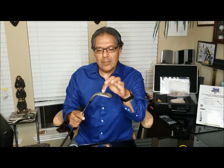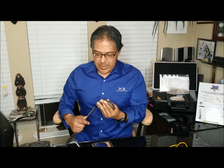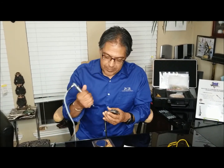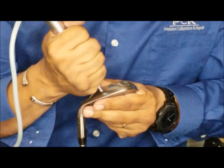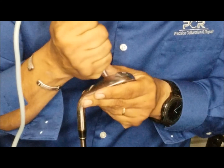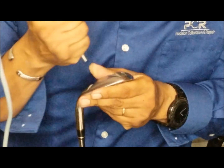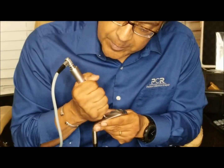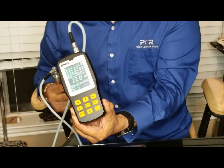All right, the reason I brought you this piece here: what if you needed to get a hardness on a piece similar to this? It's small. I would recommend bracing it, but here we're going to give it a shot. Again, I'm going to make contact, then push hard. All right, let's try it again. Make contact, push hard. See the grimace on my face. Let's do that again. Contact, push hard. Okay, there you go. It's got your hardness value there.